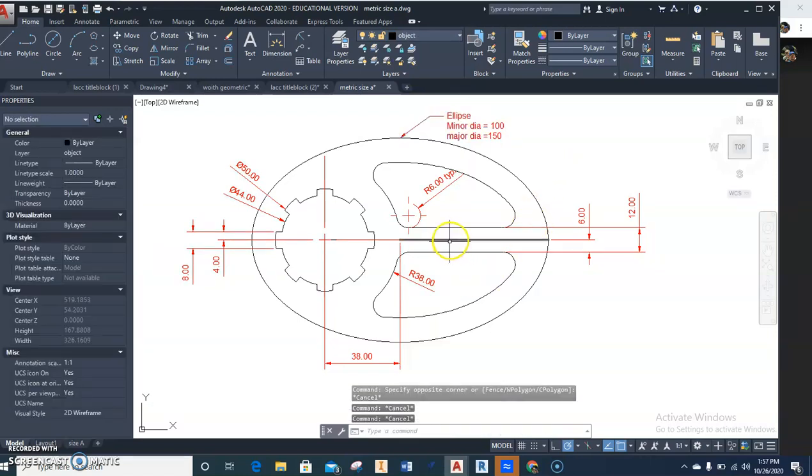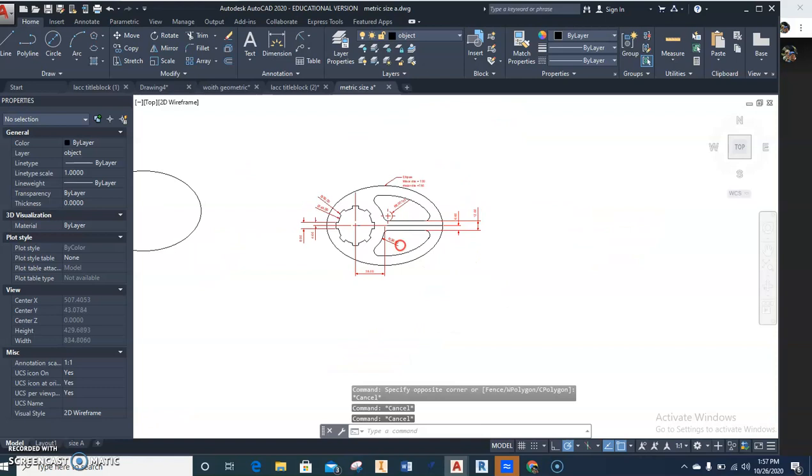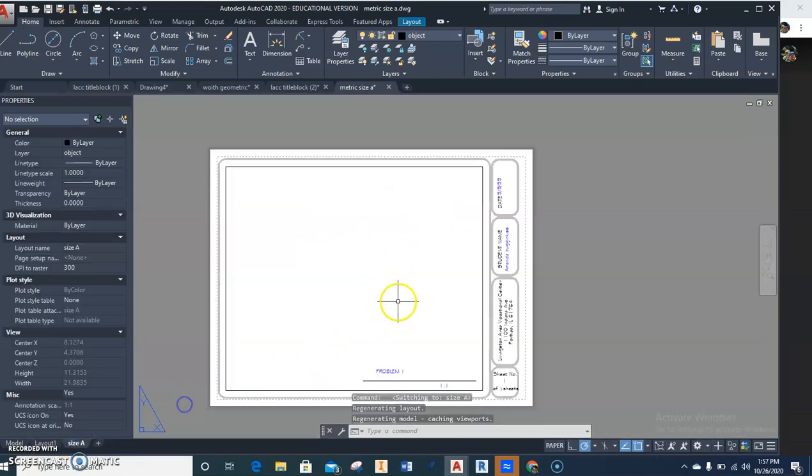All right. I'm going to save here, and I will do one more drawing with you guys because you're just so darn lucky. And then I'll show you how to put it on the sheet. It's pretty much the exact same as last time, except the scale is a little different.